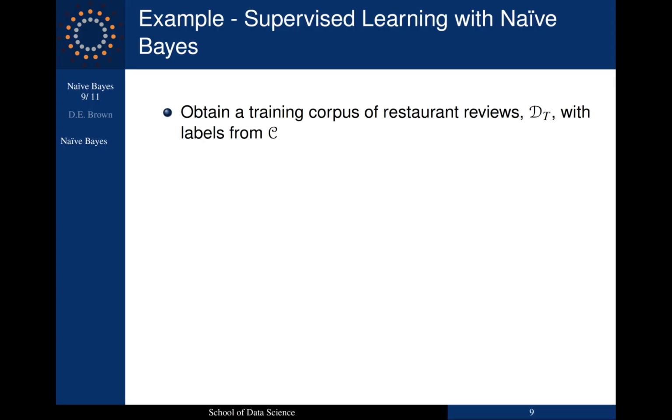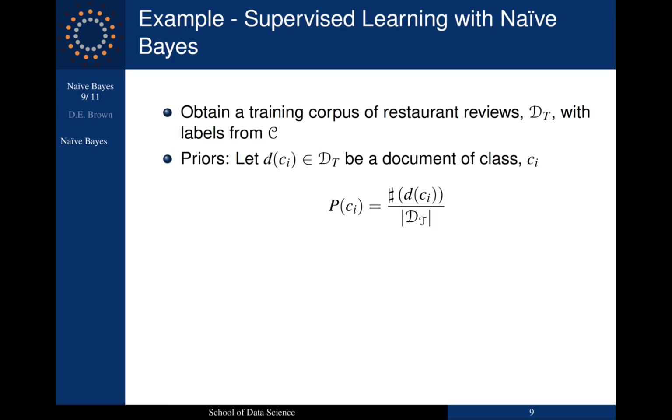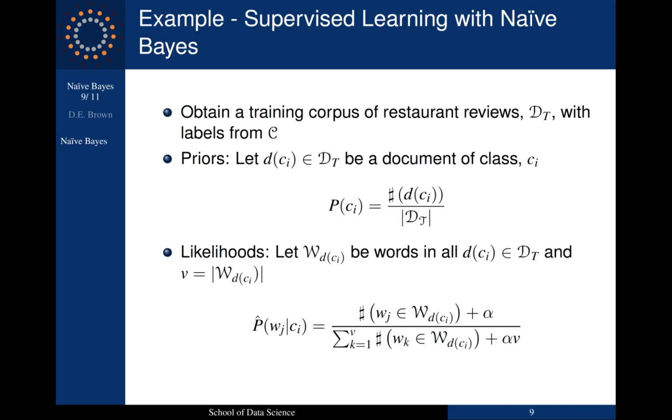Okay, after you've got your training corpus of restaurant reviews, let's say, and we'll call that D of T, with some labels, positive, neutral, negative, we need priors. Priors are really easy to get for these particular cases. It's just the number of positive reviews we see out of all the reviews, or the number of negative reviews we see out of all the reviews. That's all we have to do, just count that number. And that's all this is saying: the number of reviews in that class over the total number of documents or reviews that we have.